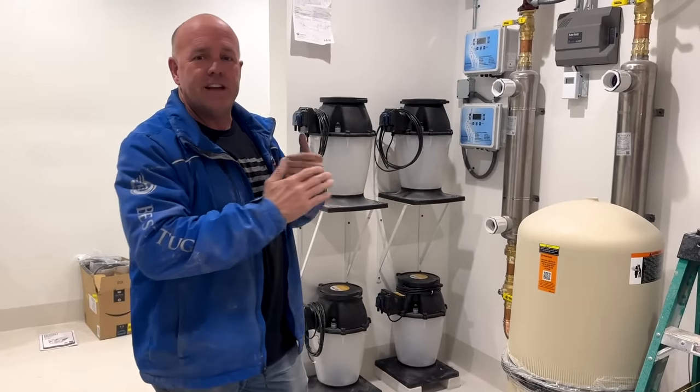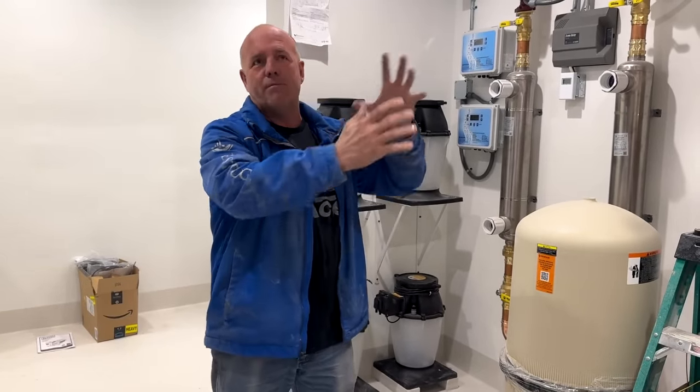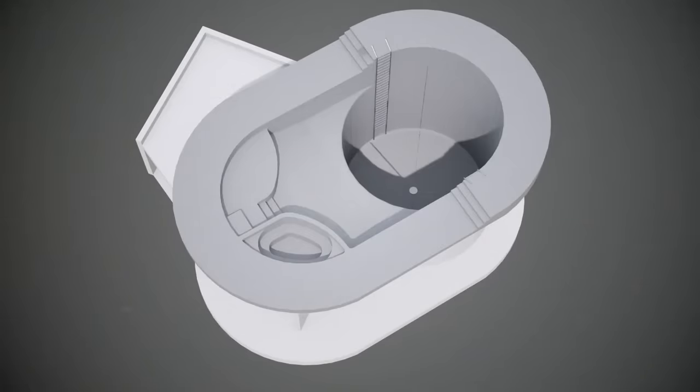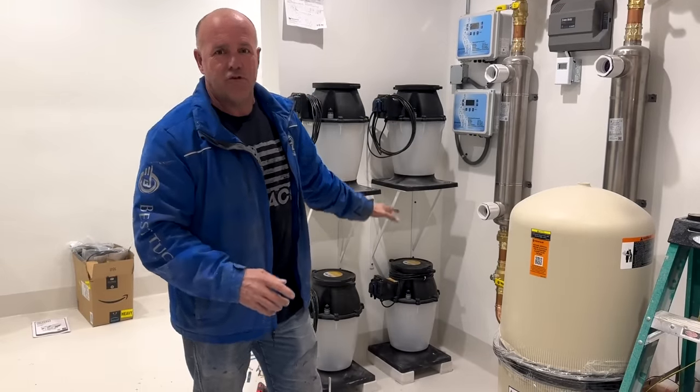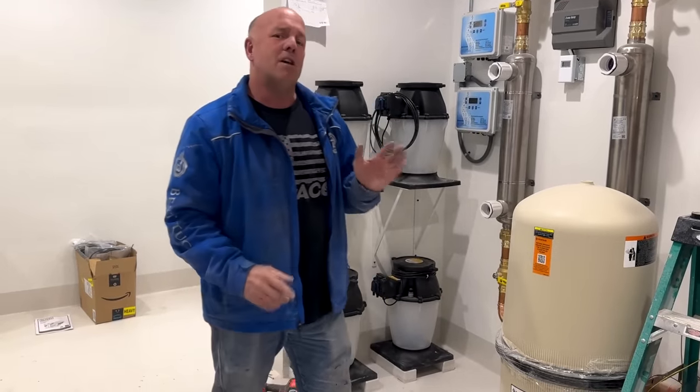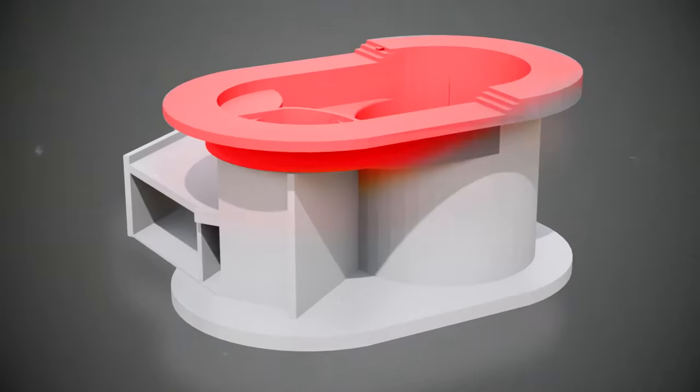Now I've phased my pool, or staged my pool, with multiple zones: the deep end, the middle, and the hot tub. That's why you'll see when I'm done, I'll have three sets of filters for my pool instead of one. But also for the heat and temperature zones. I want to be able to run my pool all year.